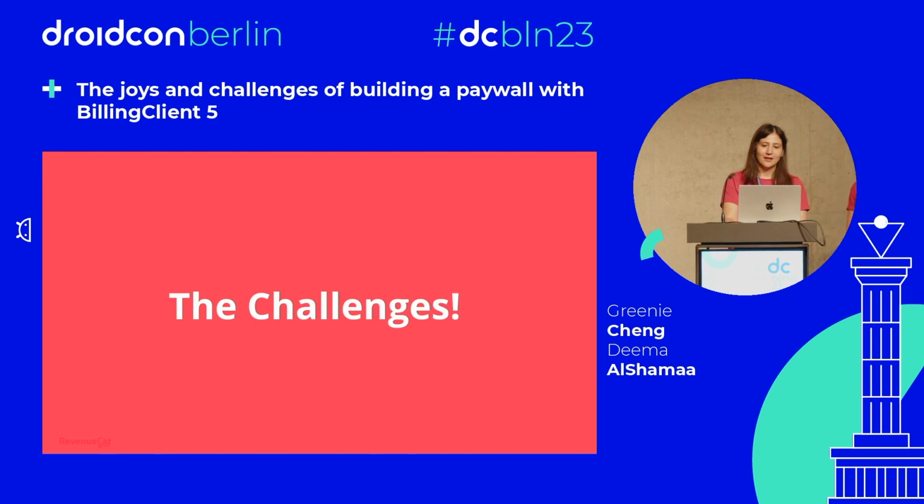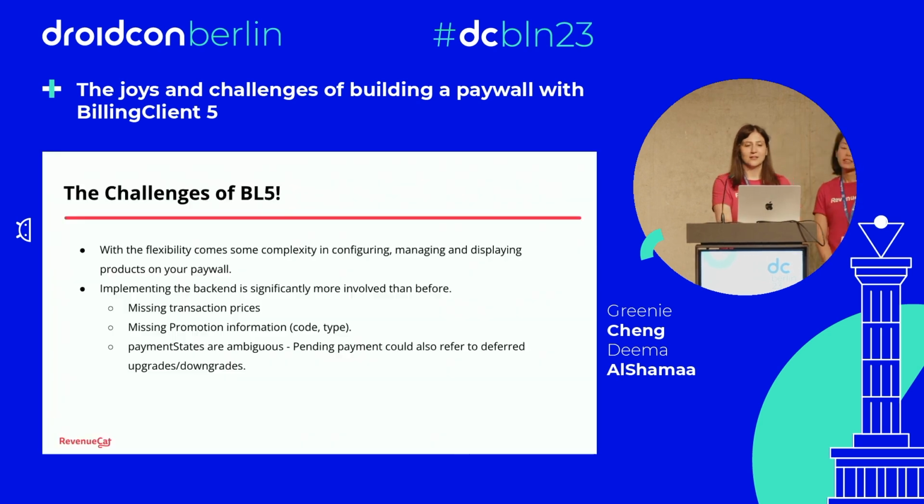So the challenges. I think Greenie showed that in terms of the SDK itself, it's a little bit different, but it's not that complex once you understand the model. But I do want to bring up the more challenging part, which is the backend. In case you don't have a backend or you're not convinced you actually need it, Google recommends it, at least for fraud.